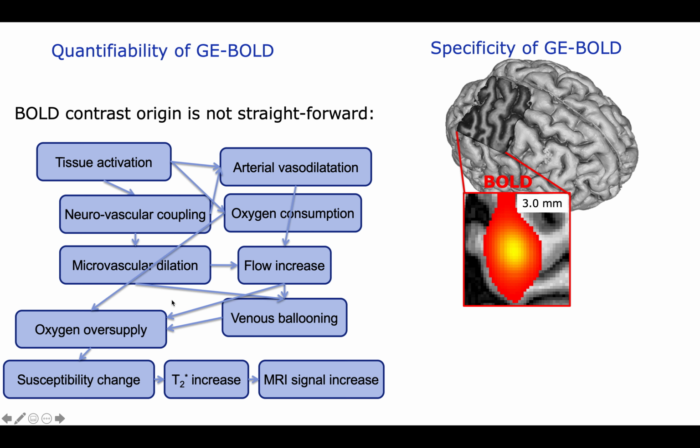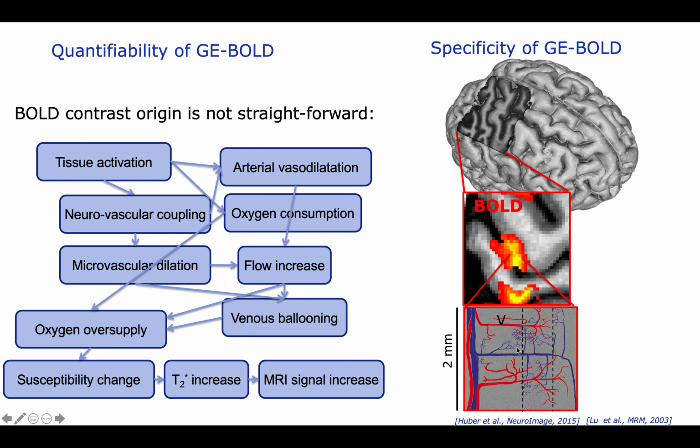The second big limitation that I showed you on the previous animation is that we have a localization specificity limitation. When you just increase the resolution to go from 3 millimeter to 2 millimeter, 1 millimeter, 0.7 millimeter, we still can kind of end up with these fuzzy blobs. And now we just have these blobs at high resolution, and we don't really see the nice stripy patterns that we want to see. We already know where this comes from from previous lectures, namely that most of the oxygenation changes are coming from these larger vessels that are not as nicely laminar aligned like the neurons are.